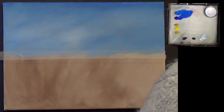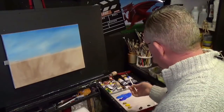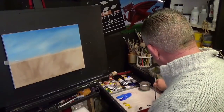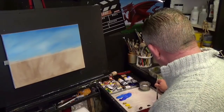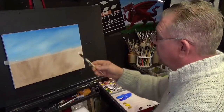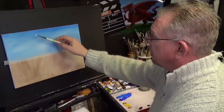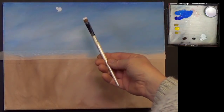Again, I just pick up a brush I think that's going to work, and I've just got another short flat. So, you know, I have a selection of brushes, but don't worry too much about the quality of these brushes. You want something like a student grade quality brush. You don't want to spend too much money if you're just learning. So I've got some paint on that brush, quite heavily loaded.